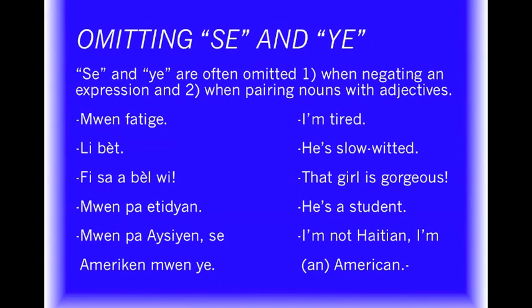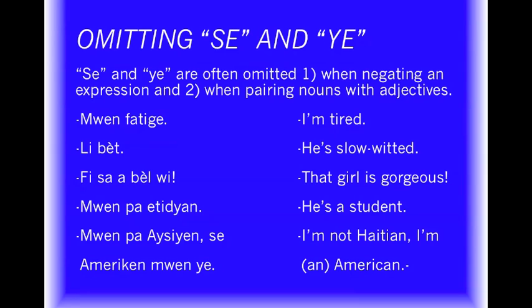So this is the last example, and we can see that se and ye can also just be completely omitted to express to be. And this is the case with adjectives. So you wouldn't say, for example, moi c'est fatigué. You would just say moi fatigué. You wouldn't say lui c'est bête, fille ça belle, or fille ça belle oui. That girl, she looks good.